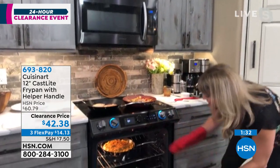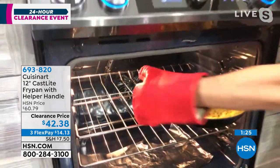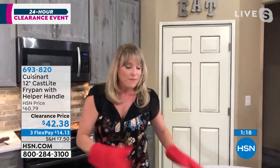And then, of course, it's oven safe, right? So you can pop this in your oven, oven safe to 500 degrees. Most of us are not cooking that hot. It has that helper handle down front. So when you do have things like the big mac and cheese bake, right, that are nice and heavy, and then I'm going to show you.